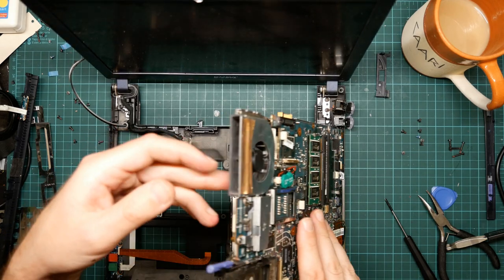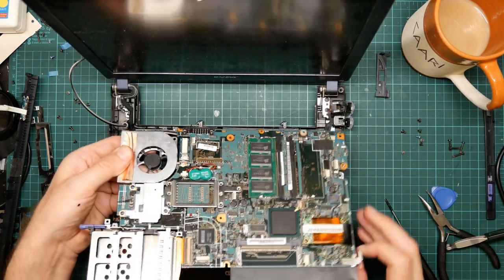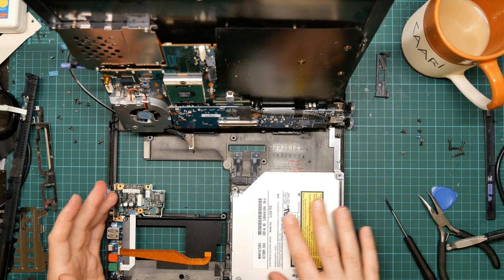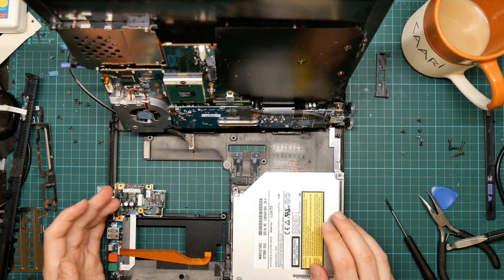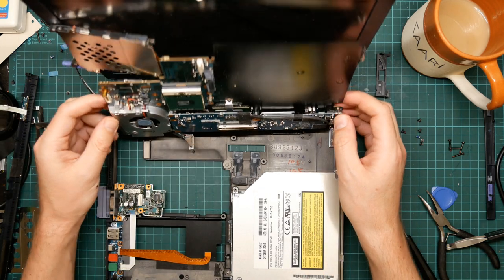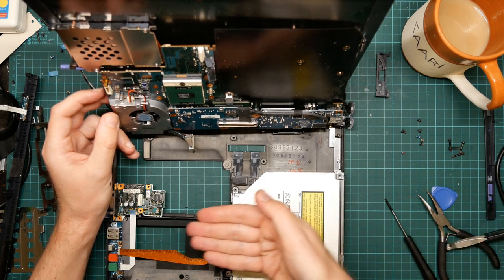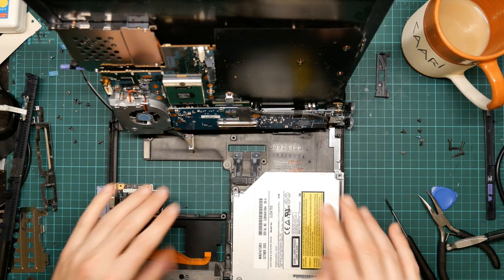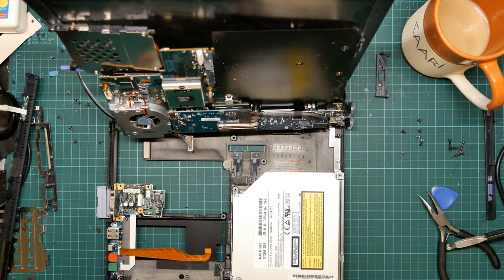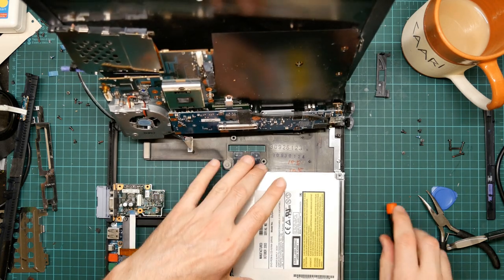There we go. And this folds out of the way, revealing the CD drive. Yeah, the reason why it wasn't coming out is this stupid connector here pushes in this way, whereas we were pulling the board this way. All right, now. Right, now it lifts out.